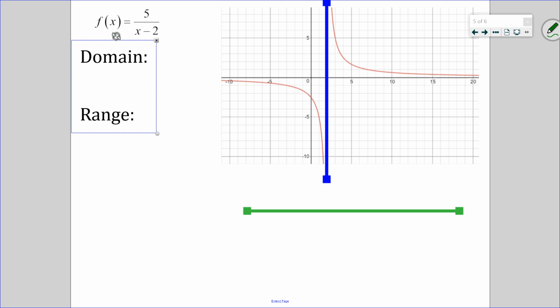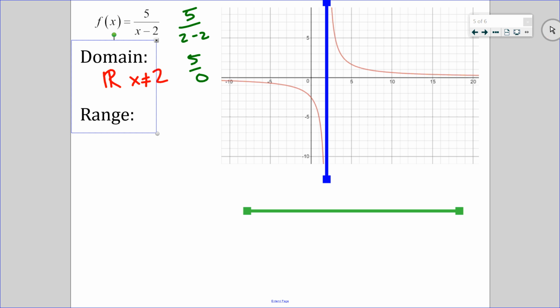But if I look over my function, look what happens when x is 2. I get 2 minus 2, which is 0, so 5 divided by 0. That's one of those math rules that we said we're going to watch out for, to say that's not going to make an output. So all the values work. In my domain, all real numbers work, but there's one x value that doesn't produce an output. So I say x can't equal 2.